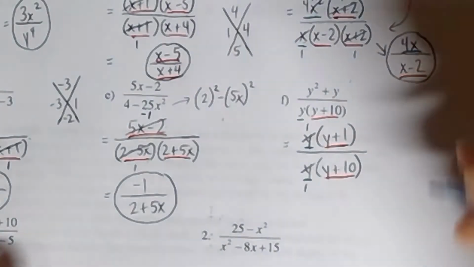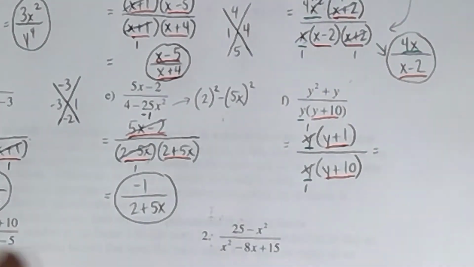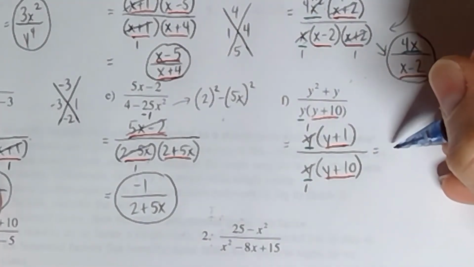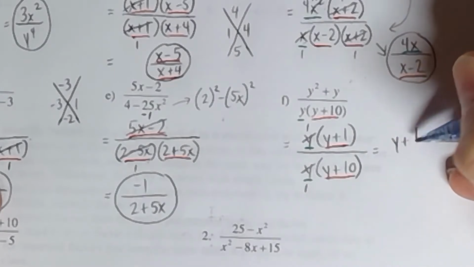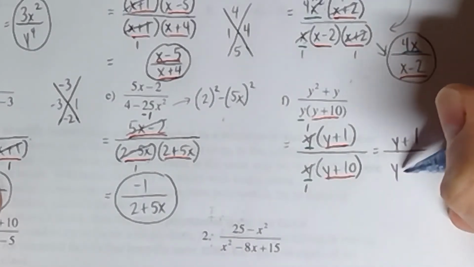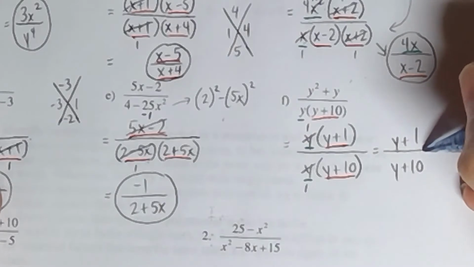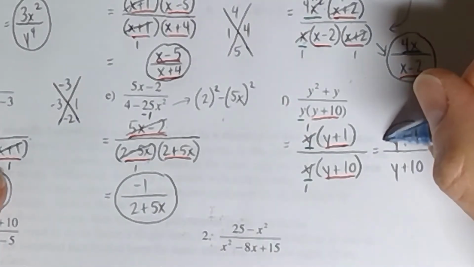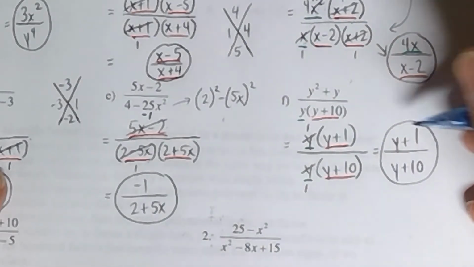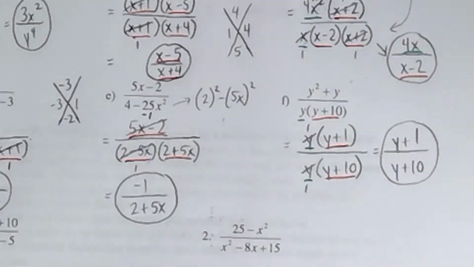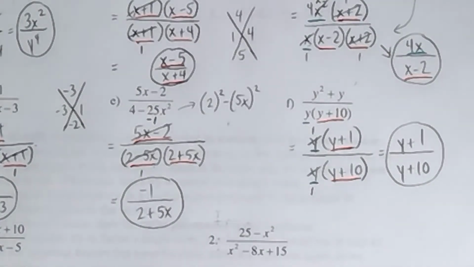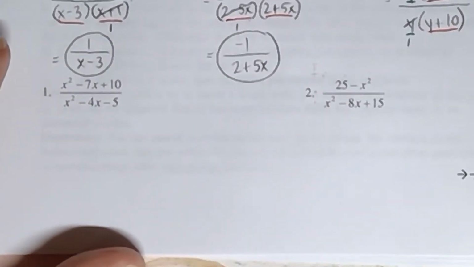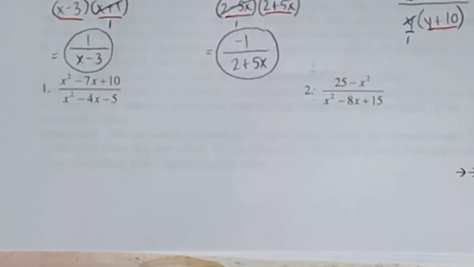Okay, so that leaves me with what here? Well, I can't cancel the reds because they're not exactly the same, and they don't have that opposite sign thing going on either. Remember, don't cancel the y's. That's only part of the red factors. That's not allowed when it's just part of it. So that just leaves me with this right here. Okay, so that is how we put fractions in lowest terms. Go ahead and try those last two problems on the bottom of the page there, and we'll take a look at those answers after you hit play once again.